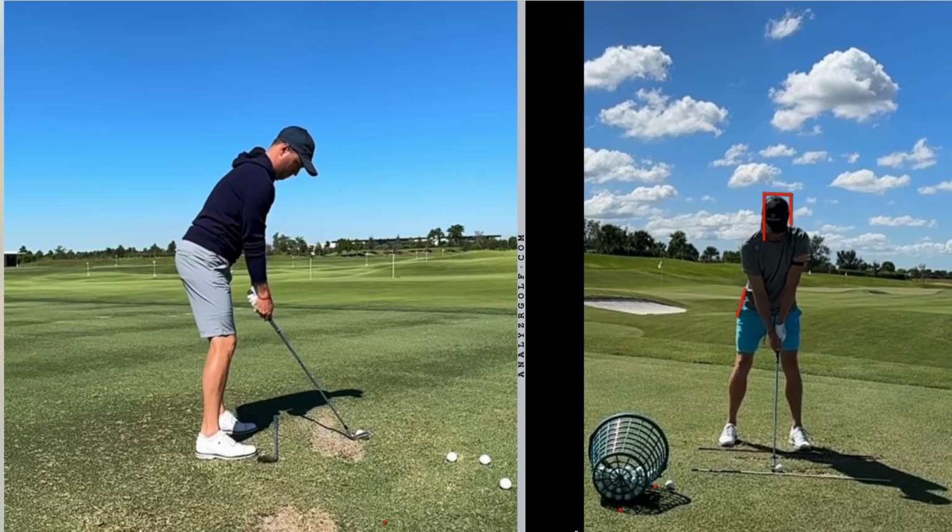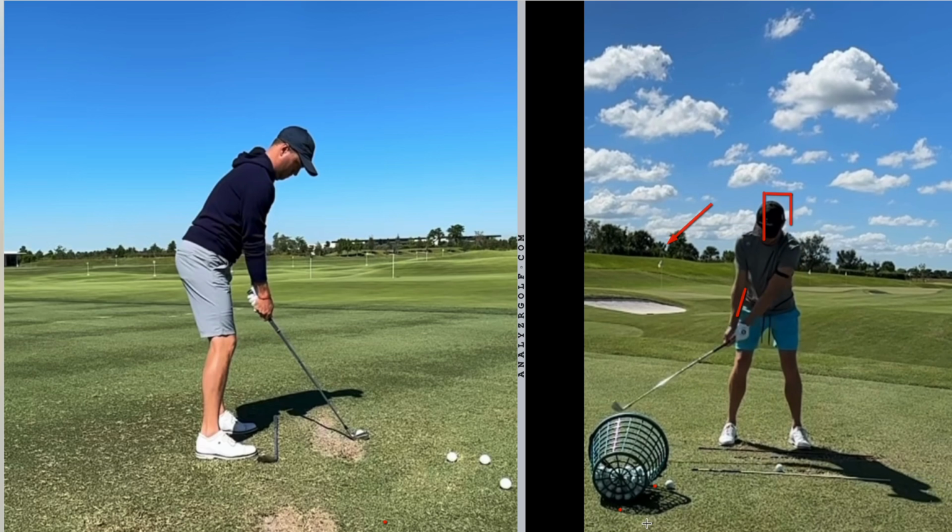I don't mind that. Nicklaus did it. I think Hogan did it. Tiger did it. Just helping him rotate his cervical spine, and it just helps aid rotation in the backswing. Not got an issue with that. However, watch what happens. His head's going to move down and away from the target. Can you see that move? Down and away.